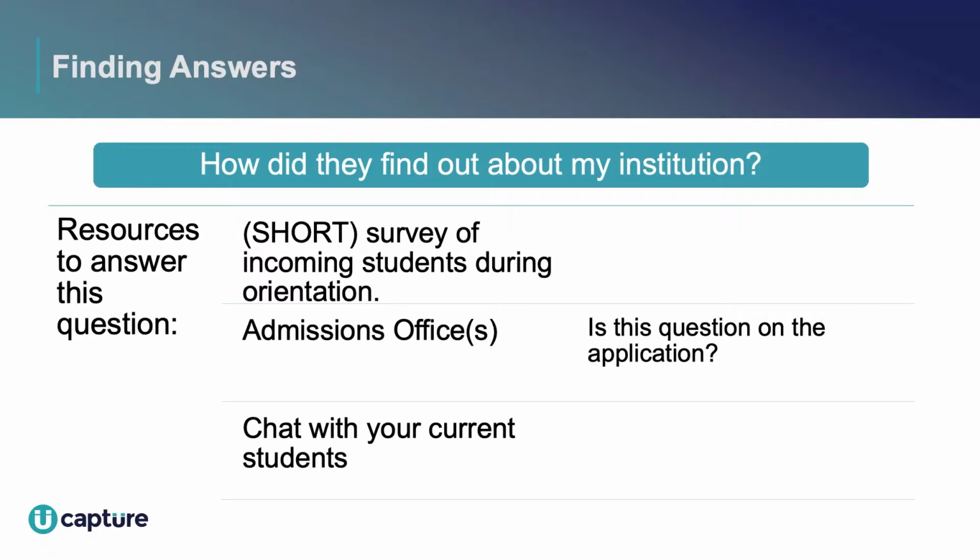Admissions offices, is that question on your application, whether it's undergrad, graduate, your English Language Institute? Do you have a question on your application itself to find out how they found out about your university? Remember, trying to get this data from students can be challenging, so you want to integrate it into their flow. Their flow is they're already going to fill out the application. Why not add that one question into that application? Or if they're already on campus and you decided you wanted to do a survey during International Student Orientation, add that extra question, so you have a total of 6 questions, for example.